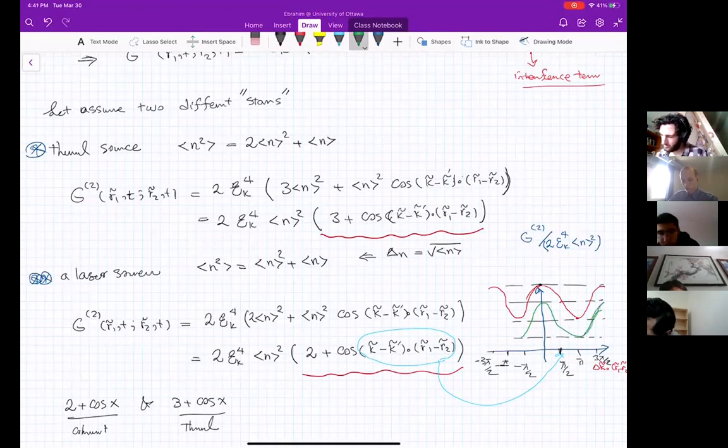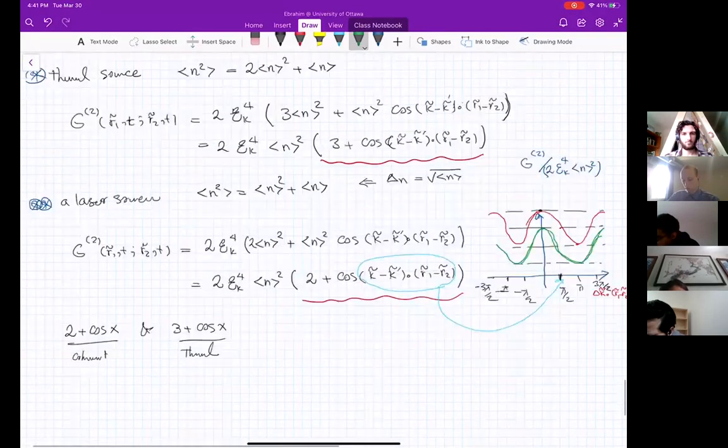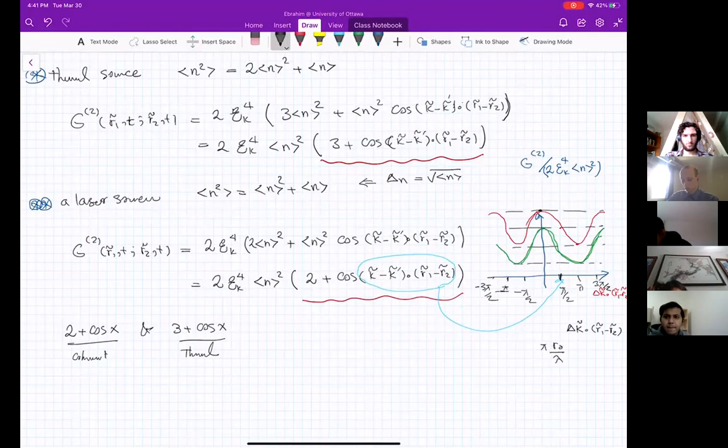Did I plot it properly? Okay, you got what I mean. Okay, that's what you have. So for both cases, essentially you have the sensitivity. Okay, and someone look at the previous lecture and tell me what was the value for delta k dot (r1 minus r2). I derived this expression. Delta k was k phi, that should be something like that. Pi r0 divided by lambda phi.